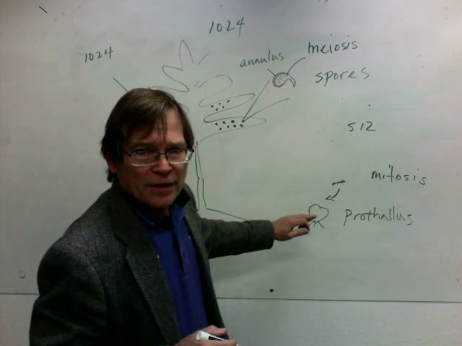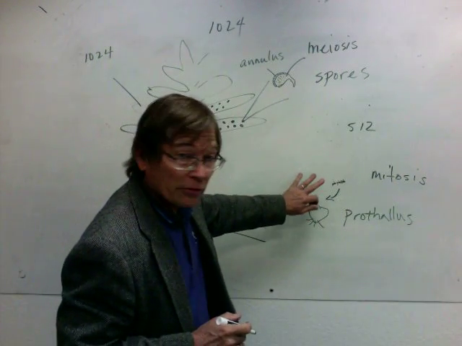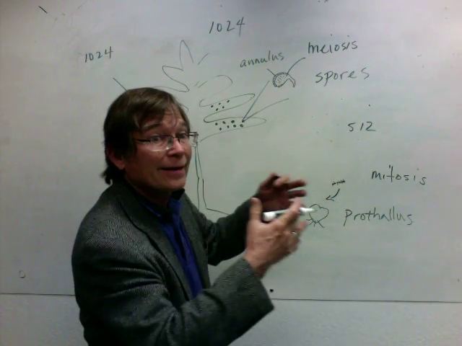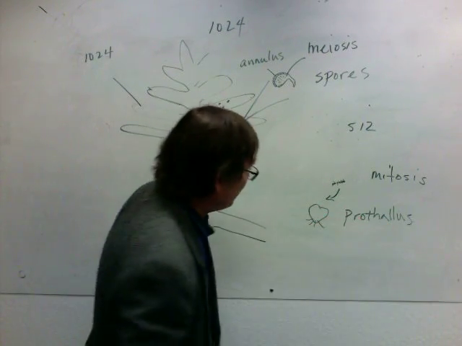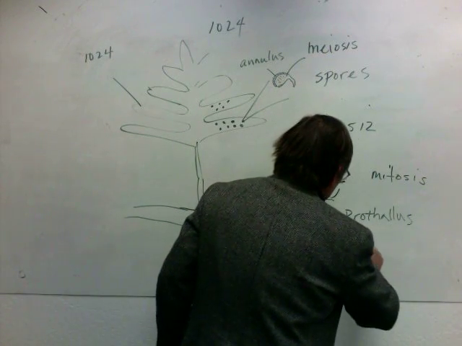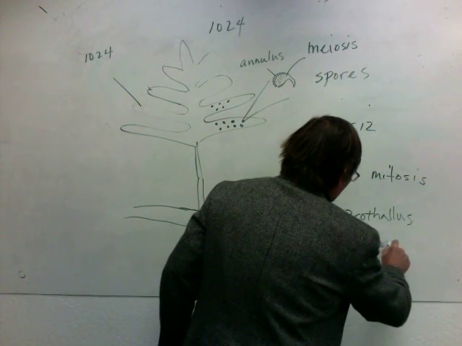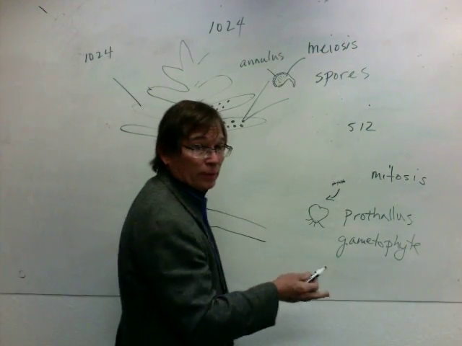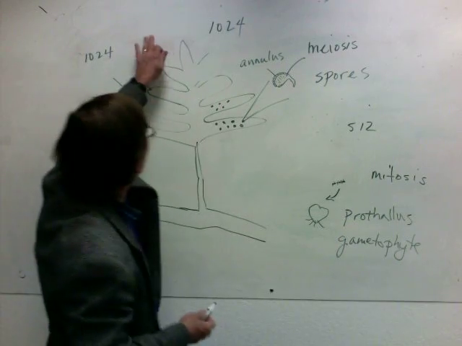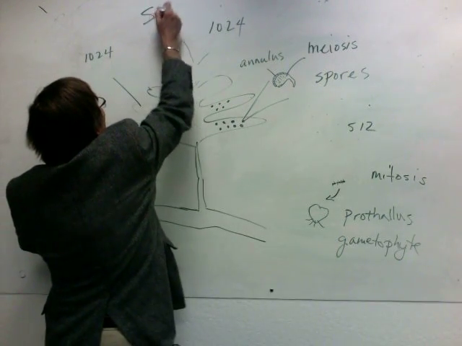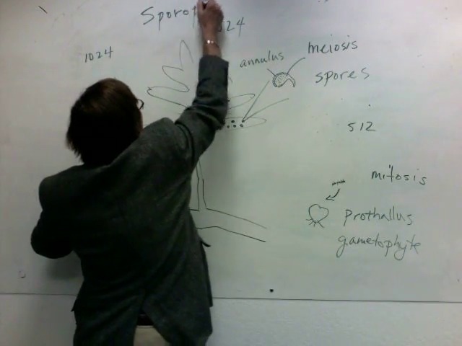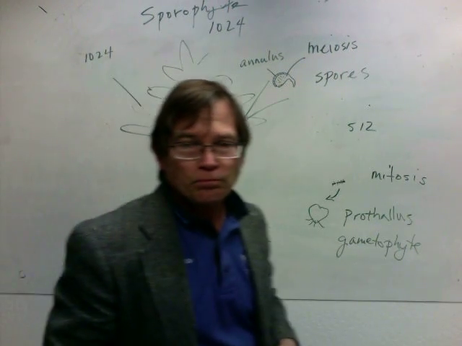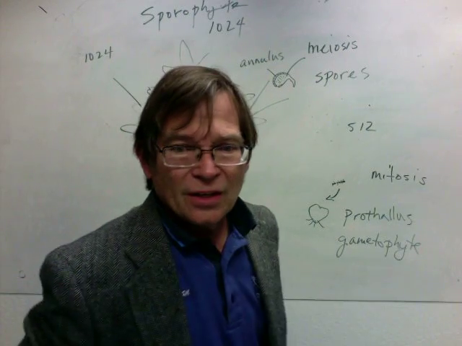The rhizoids absorb nutrients from the soil. Oftentimes, the gametophyte, by the way, this is a gametophyte, okay? Why? Because it's going to make the gametes. Yes, you got it, the gametes. So let me write that word down, gametophyte. Okay, phyte means plant, gamete, plant that produces the gametes. Sporophyte, sporophyte, the plant that produces the spores. Okay? All right.